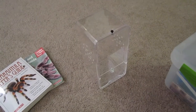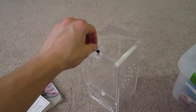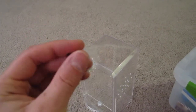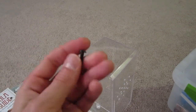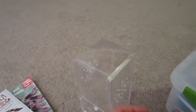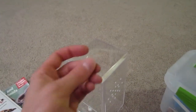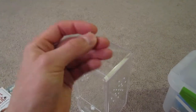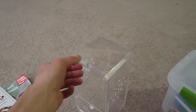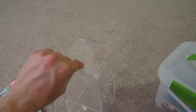Here is the finished product. To open it, you take the little pin out — I used a small plastic pin from a drawer-building project, just a leftover piece. You could also use the bottom cut off an aluminum nail, which is the same shape and also works. Just drop it in and it locks the door so it's pretty secure and won't open when the tarantula pushes on it.